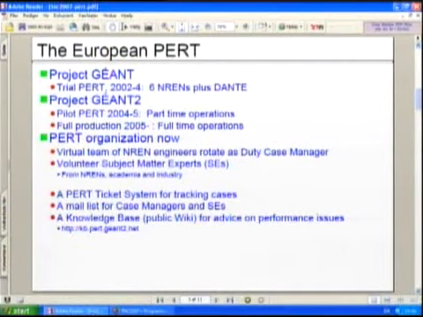And then there are these voluntary subject matter experts from research networks, academia, industry, and so on, who also can provide some input in the mailing list. We have a ticket system.